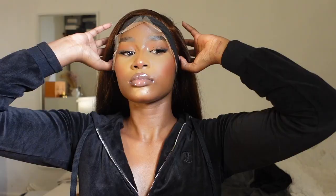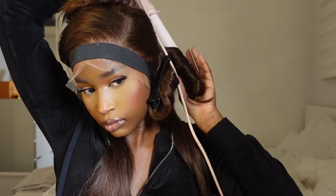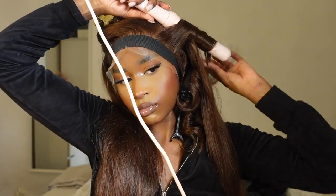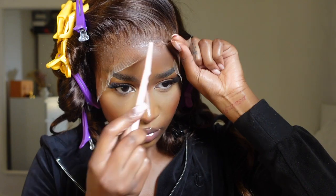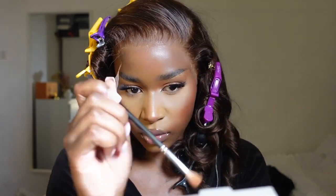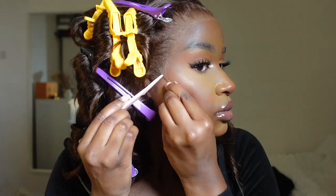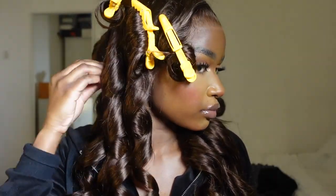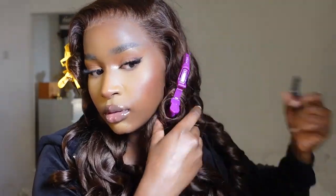Once that is done it should look something like this. I grabbed my Lula Bells one-inch or one-and-a-half-inch curler, sectioned off the hair, and added some cute Hollywood waves. After curling each section I dropped it into my hand and clipped it with a little crocodile clip — you can get a massive pack of these on Amazon. Once I got the front curled, I took off my melt band, grabbed my eyebrow razor, and cut off the lace section by section. I then went in with a little detail brush along the hairline after cutting each section to make sure it blended into my skin.